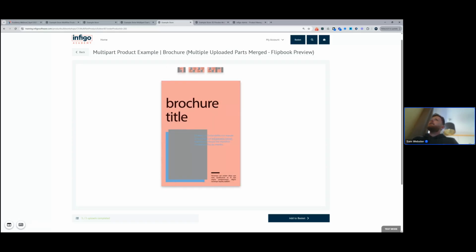I've used the wrong PDF, typical, to actually upload that, but it's going to show us it as one merged PDF. So all three of those separate ones merged into a single product.